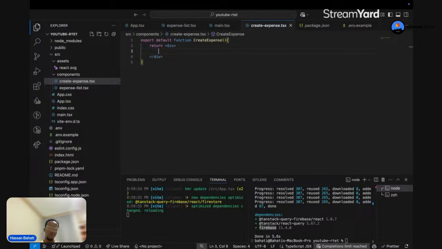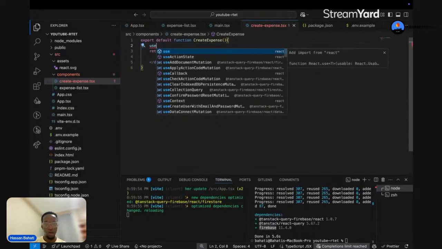Ideally, our expense component is going to contain a form that will enable us to add data, more like create mutations, and be able to add data easily. Here we shall want to call a hook.